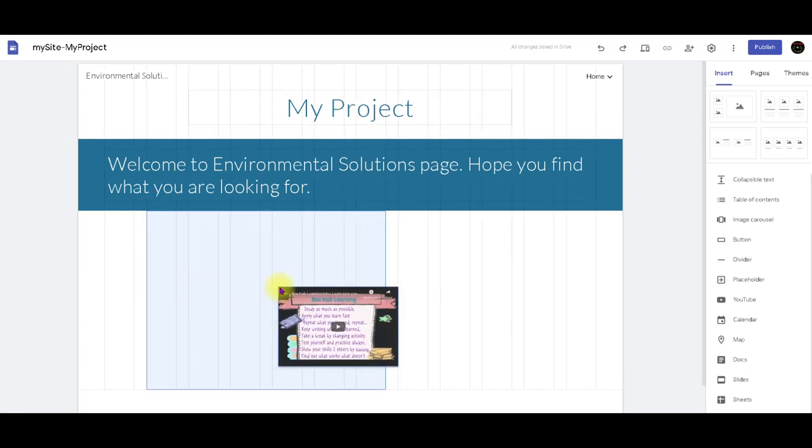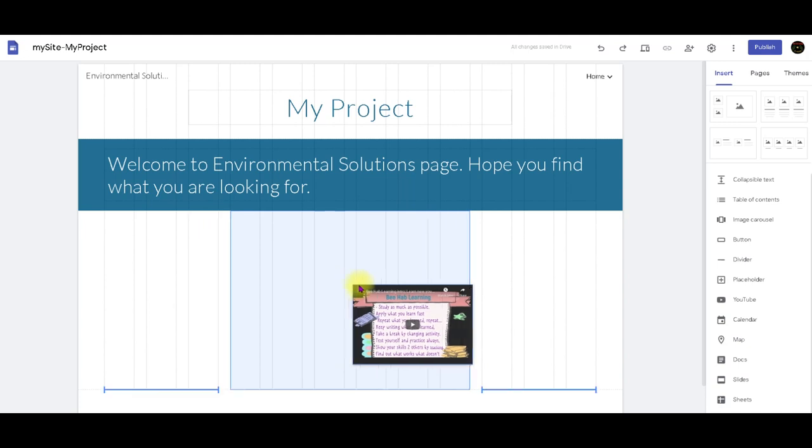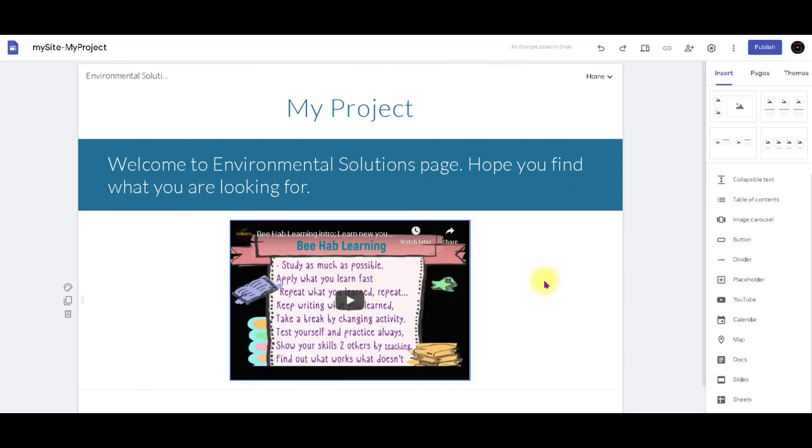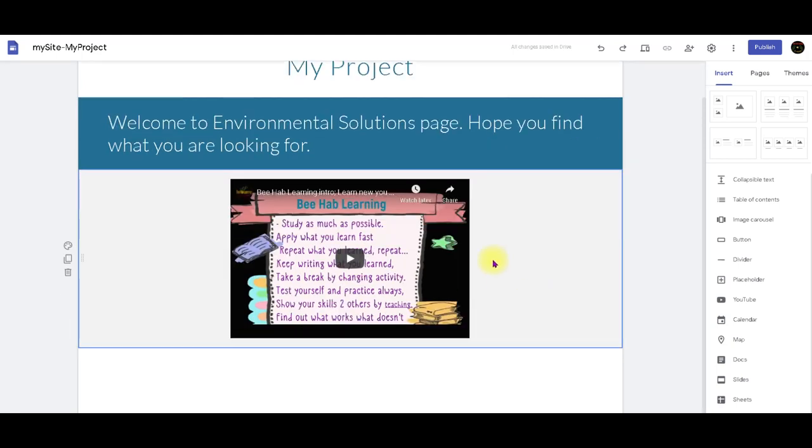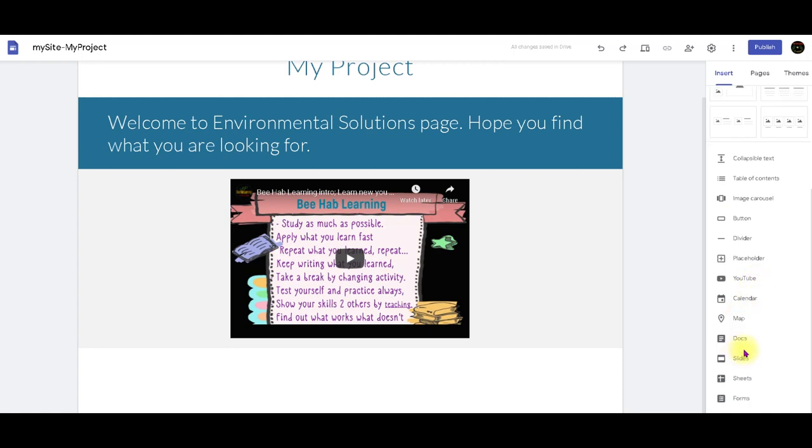Now, this you can click and drag, line up in the way that you like. So I put it in the center. Then again, it's emphasis one. I can change section background. This is emphasis one. So you can add YouTube videos right here. And as you can see, there are other options you can choose from. And at the very bottom, there is charts, but you don't see it.